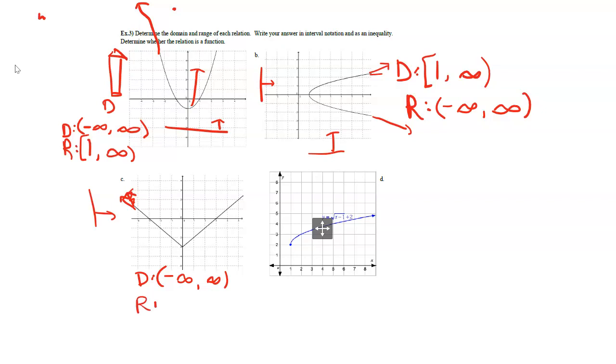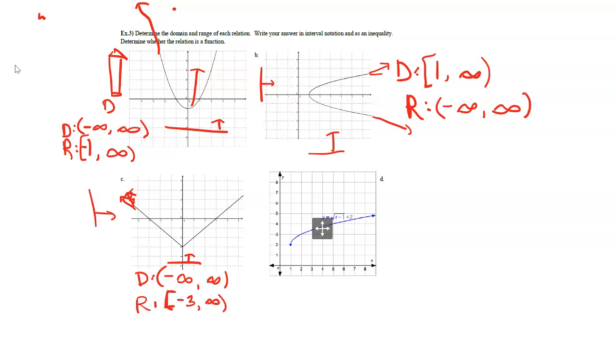And then the range, we're moving up. And so we start, it looks like -3. Oh, and I messed up. I just realized this. I messed up on that one. That was a -1. Hopefully you caught that mistake, so you don't make that mistake. So this range should have been a -1. And I'm thinking, yep, that looks like -3. So it's including -3. So should it be a parenthesis? No, it should be a bracket because it's including -3 and it's going up to infinity.